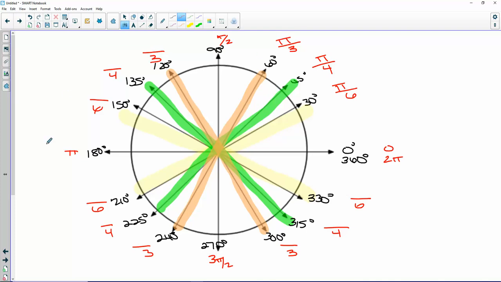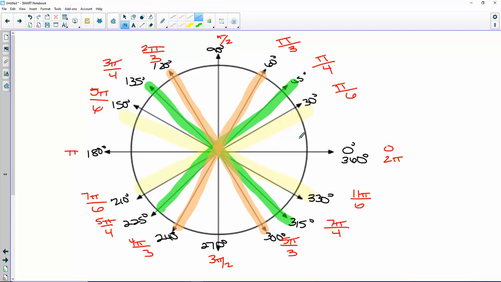Second quadrant, you have to think it's smaller than pi, so the top is smaller than the bottom. So 5 pi over 6, 3 pi over 4, 2 pi over 3. In the third quadrant, it's more than pi, so the top is bigger than the bottom. So 7 over 6, 5 over 4, 4 over 3. And what's the pattern in the fourth quadrant? Since you're subtracting from 2 pi. So 6 times 2 is 12, minus 1 is 11. 4 times 2 is 8, minus 1 is 7. 3 times 2 is 6, minus 1 is 5.